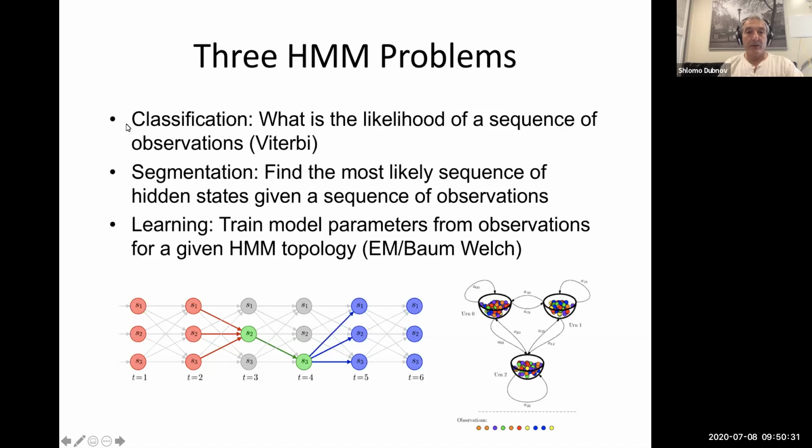Now, let me go back for a second to the classification issue. Where is the classification? This is just a likelihood. Well, if you have now multiple models like this, because let's say this model represents some sort of acoustic unit, or some quick sequence of events in music or audio, and then you have another model with different emission probabilities, different transition probabilities that describes another segment of audio.